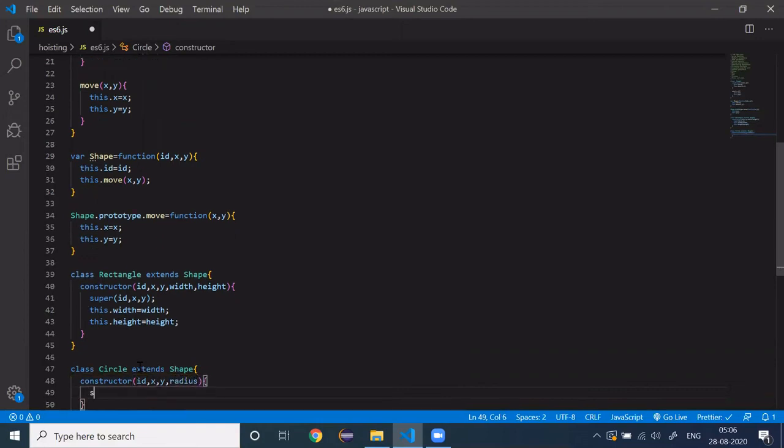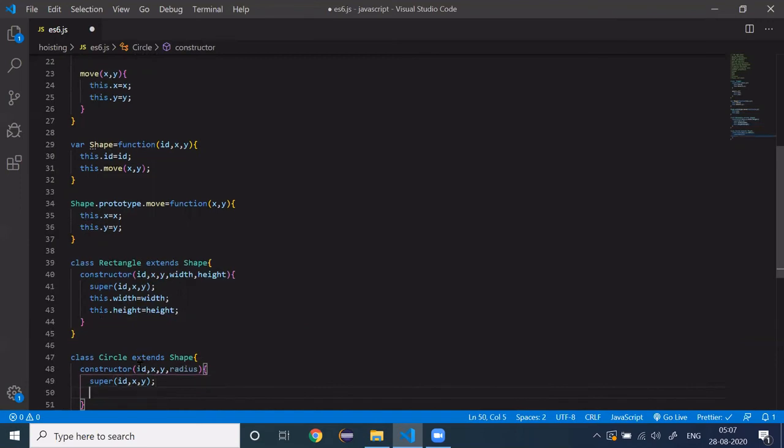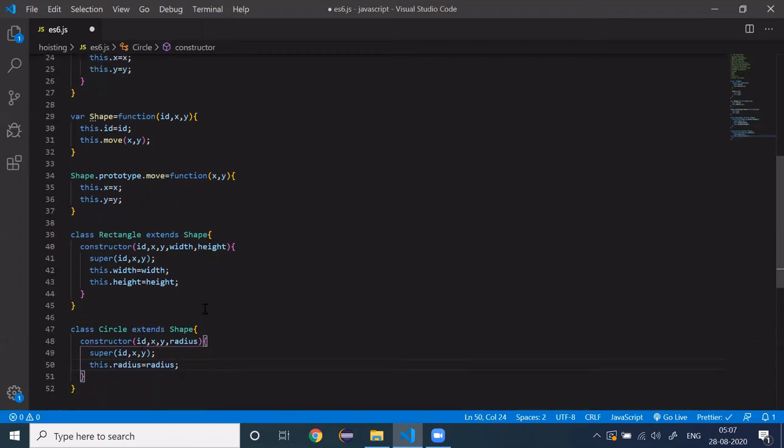So now super id, x, y, and then this.radius equals to radius. So this is how we can extend the class.